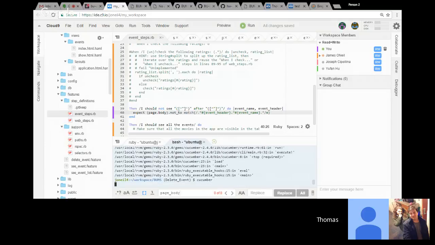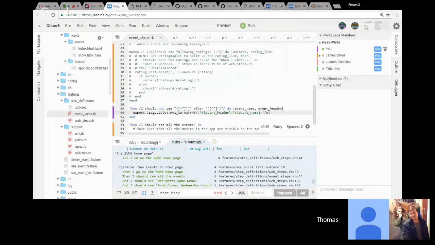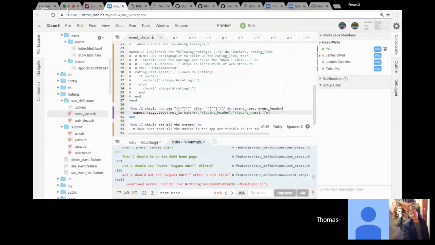So instead of the expect, actually try to get the index of event header. Don't discard that line. Do a line in front of it.